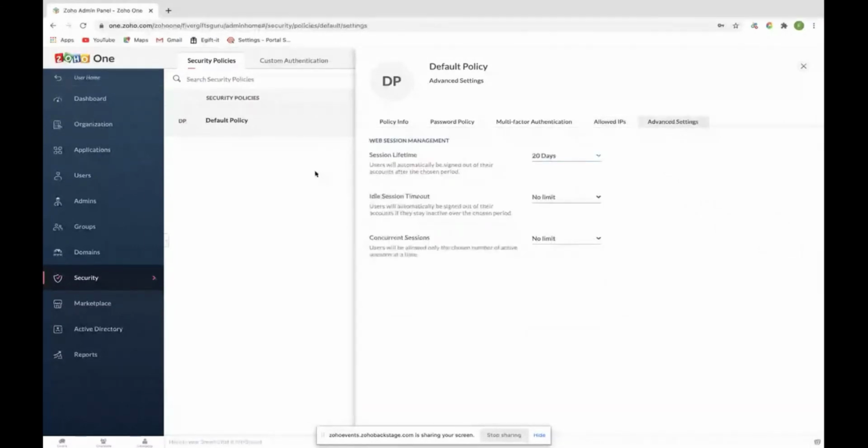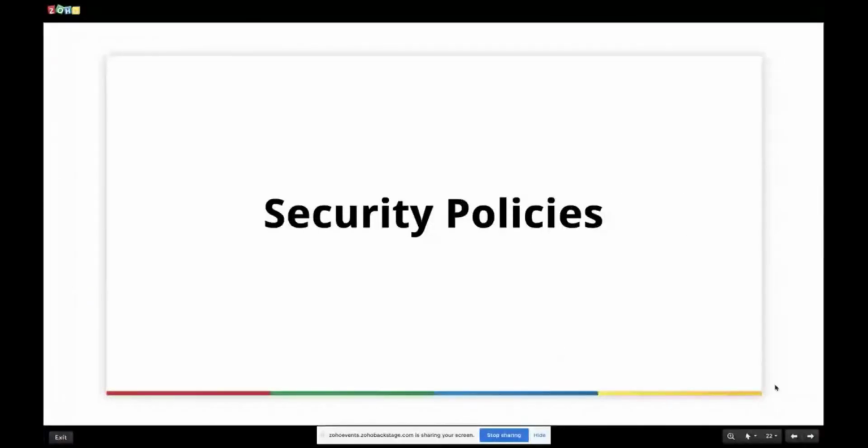Advanced settings define the web session management. If you would like to restrict the session lifetime, the idle session timeout, or concurrent sessions, you can do it through the security policies available under Zoho One. So that is about the security policy.